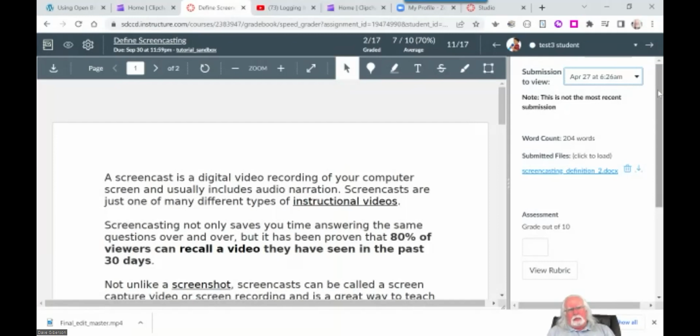If they submitted late, it would turn red. If they submitted after the due date, it would turn red. But that's the only thing I can think of that might be an immediate visual cue in the grade book itself. I'm sorry, I don't know of a way to see whether there have been multiple submissions, except to go into the speed grader and pull it up in the menu up there in the upper right. Well, I just thought I'd ask. Yeah, but I'm not saying there's no such thing. I don't know what it would be.